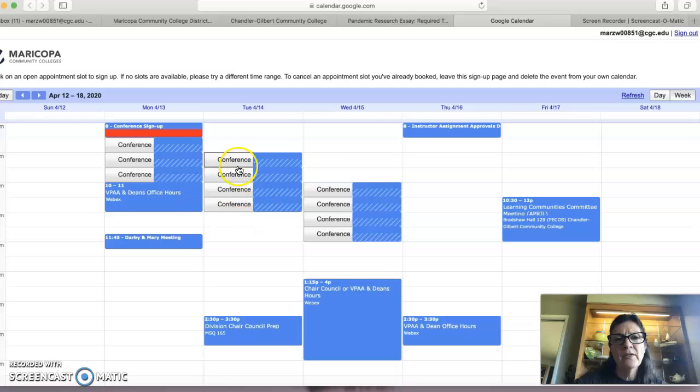And so what happens is they will click on a time that the student would like to reserve. They put their name on it. Then that will get pushed out in a notification to you through Google Calendar. When you see that they have set up that time, that is when you go in and generate either a Google Chat or a WebEx conference with the students. And then that link will be shared with the students in their calendar.